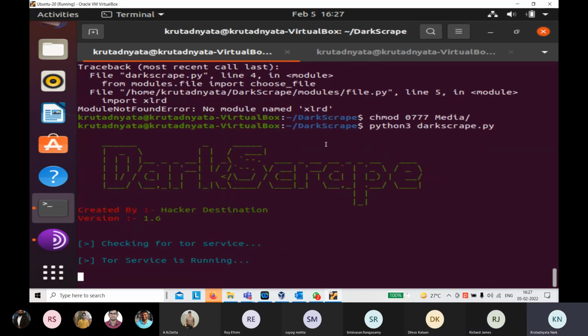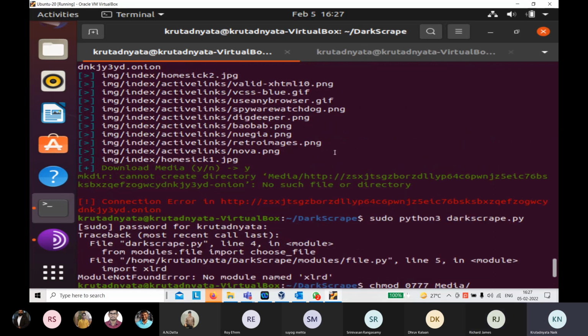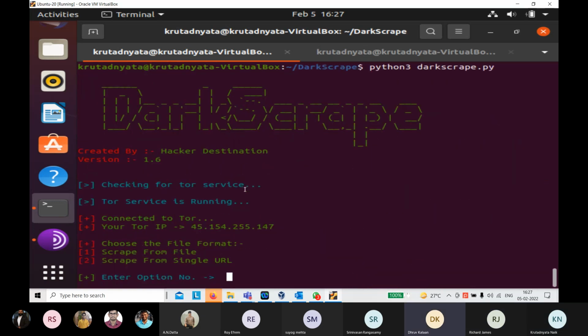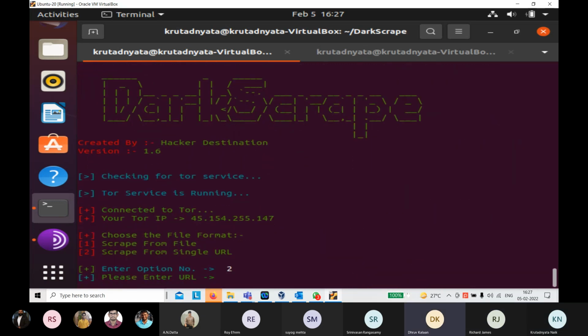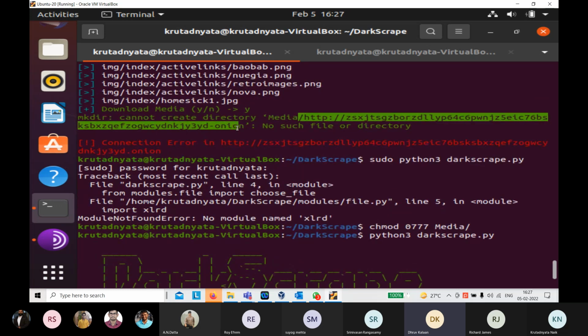Or I guess due to that name with this different HTTP and all, it is not able to create. I'm not sure. No, generally it shouldn't be the case, but let's see. If that's the case, then we can just modify the file output in the Python file. Okay. Yeah.